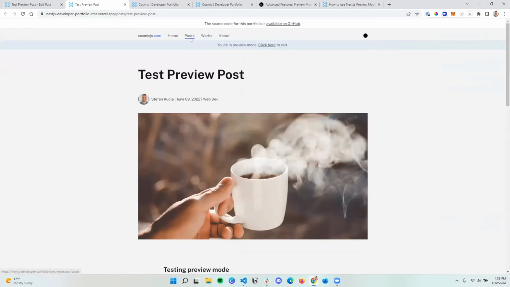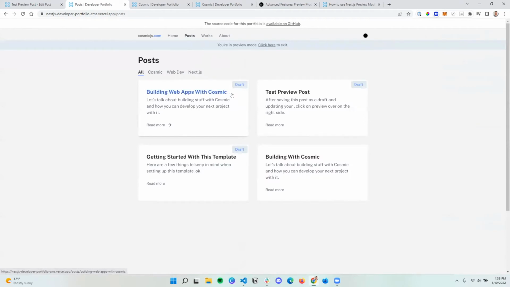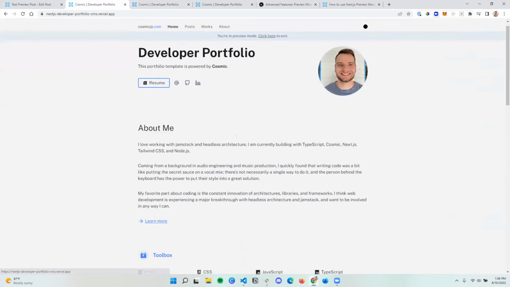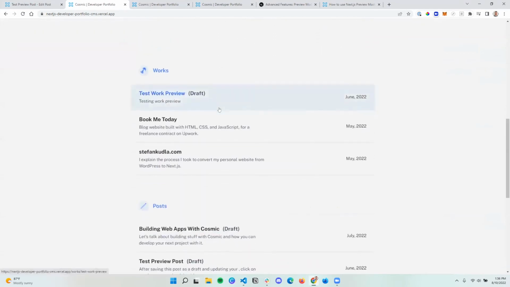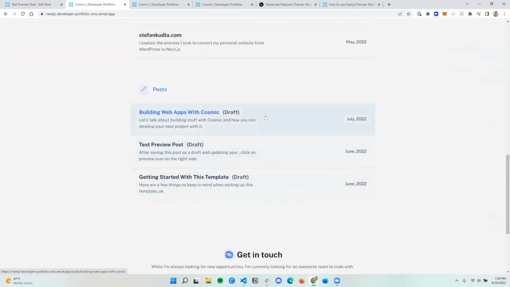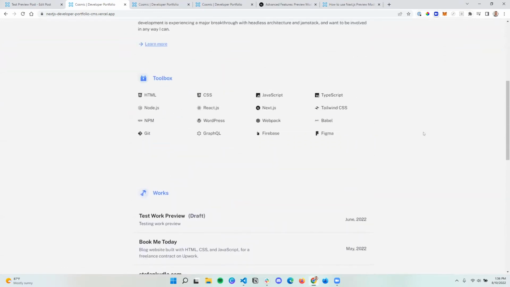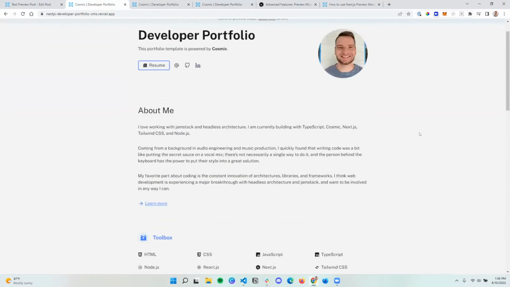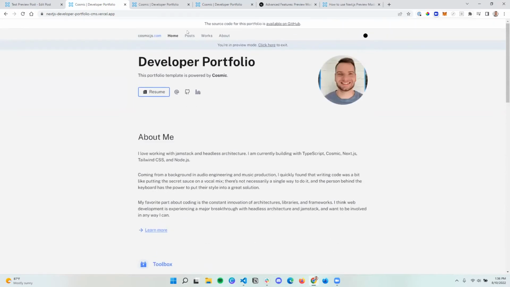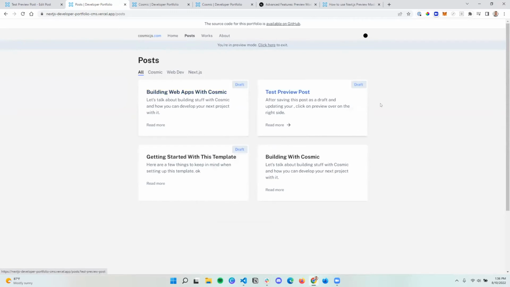Right. Sure. So when we're in preview mode, we can navigate out to our posts, and we can see they have a draft tag here. And you can see also that they've got draft tags in multiple places. The concept there is you can pass it through almost a context through a layout component, and you can tell your application that, hey, we're in draft mode. And you can essentially style the content that's not published differently than the content that's already published.